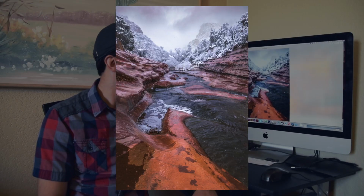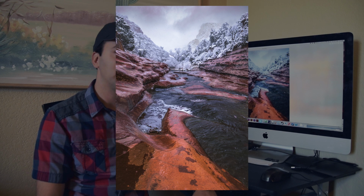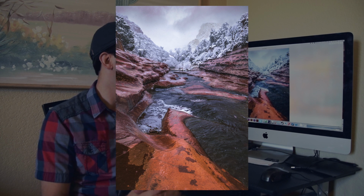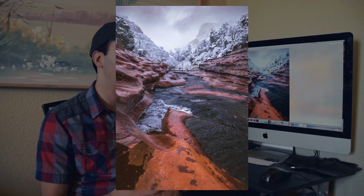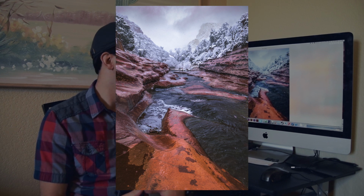And the gist of what this person was saying was the following. In this picture, I'll show you it on the screen, you have this bold orange reddish rock in the foreground, which kind of leads you into that stream, which is Oak Creek. And ultimately, your eye then settles on the background, which is that beautiful misted over snowy conditions of those trees lining both sides of that creek, and ultimately the sky with that hazy, misty cliff face in that top right corner. So there's no question about it that this picture is moody and has a lot of atmosphere and a lot of drama. And it's something that I really liked about this picture in the first place.